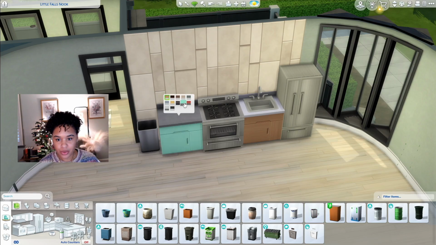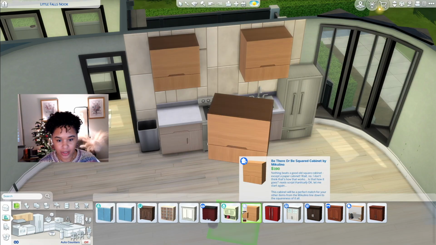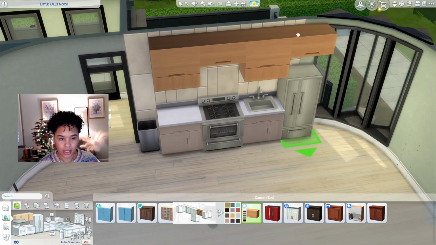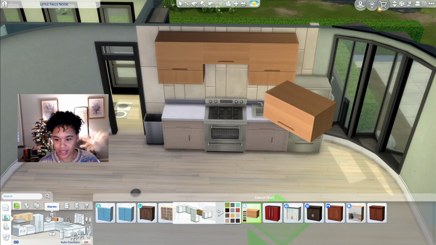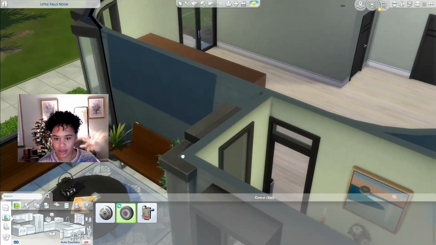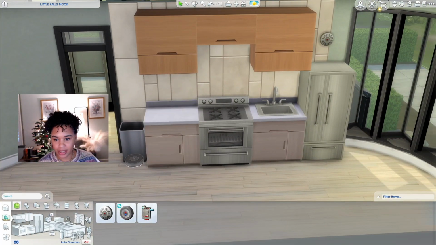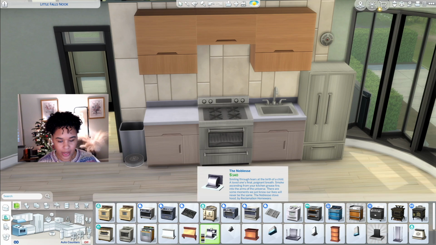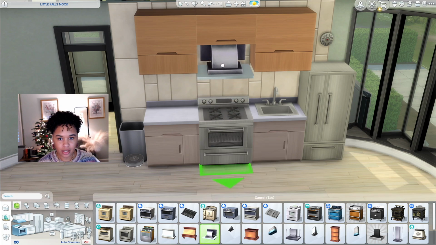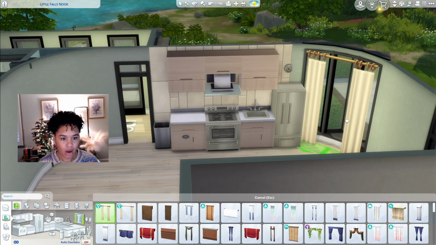I don't think I want to use this color. I might want to go with this very beigey color. I'm going to get a cabinet right there and one right there, and get a smaller one right there, and maybe none right there. So we can put maybe a fire alarm in that area. And then I like to put the thermostats where you can see them. So we'll have that right there. Moving along, we can go ahead and add a little vent hood. Perfect.